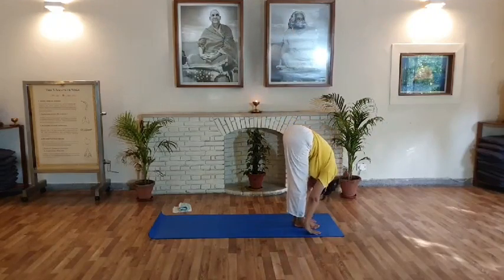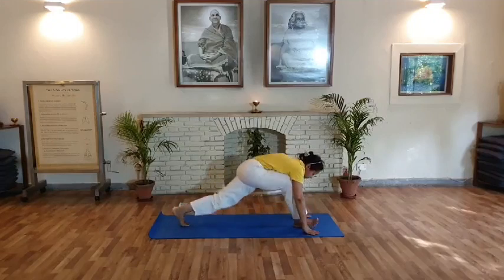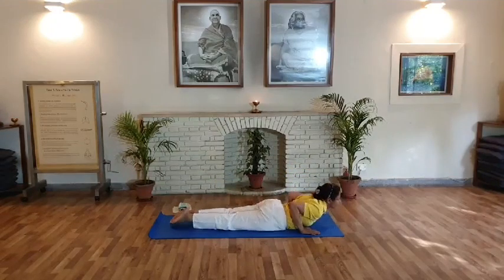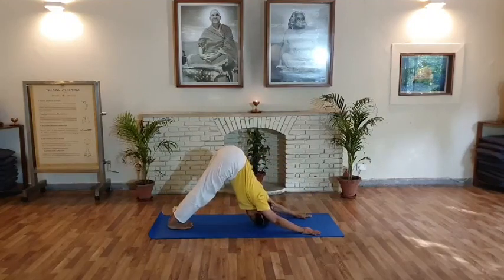Exhale, bend forward. Inhale, left leg back. Retain the breath of the leg back. Exhale, up the knee, chest and head down. Inhale, slide forward and arch back. And exhale, tuck the toes and hips up.